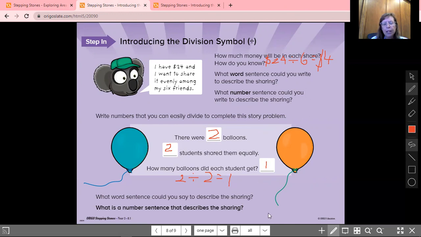Okay, so sharing and division is the same thing. You're going to go and do pages 176 and 177 in your book. And if you find that difficult, just remember that division is the opposite of multiplication. So to do that, you would say 1 group of 2 equals 2, or 2 divided by 2 equals 1. Okay, so it's the opposite. What would you multiply 1 by to get 2? You would multiply it by 2. Okay, bye everyone.